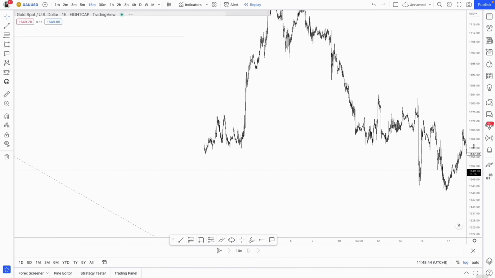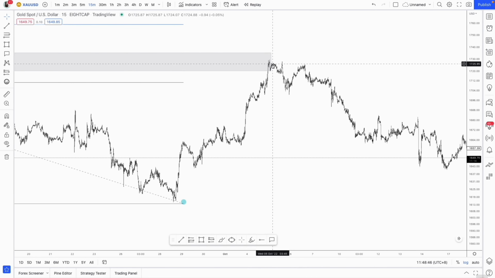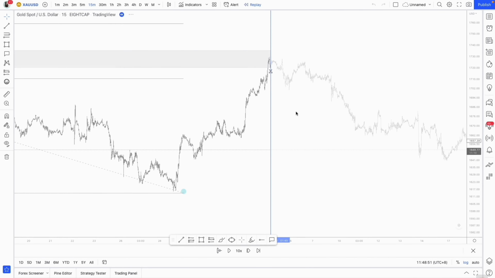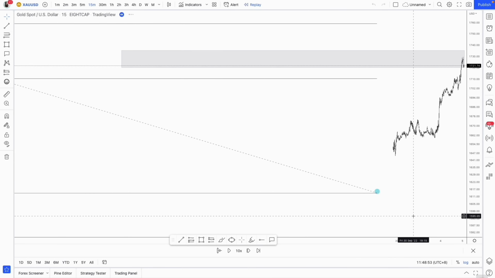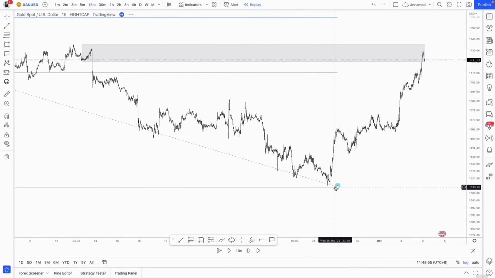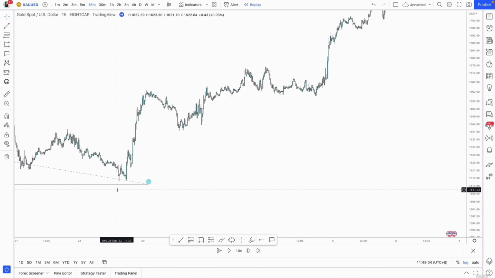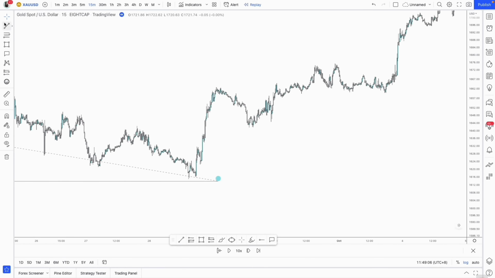Now, I'm going to essentially replay price so you can see how we get into the trade, how we react, and all that sort of stuff. Just so you guys know, here's the swing low that we just marked out. Here is the 4-hour order block that we just marked out. And now we're on the 15-minute time frame, and you can see price is trending up, right?